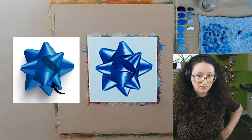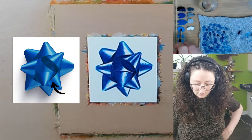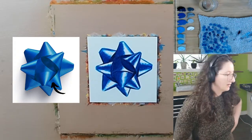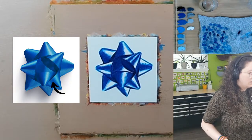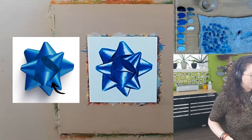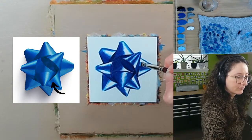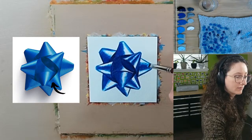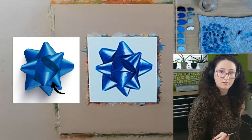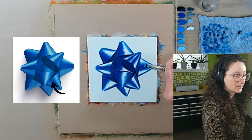Okay, we're going to start using this next color here. Next one down. I keep looking over in this section because that's where my reference photo is.